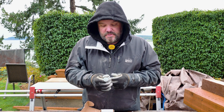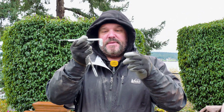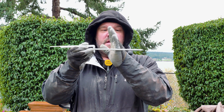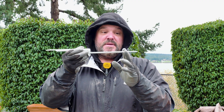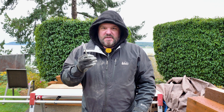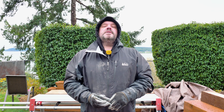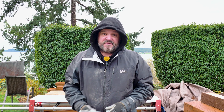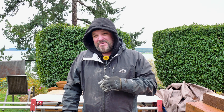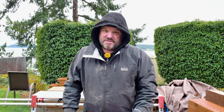They also come with a structural screw. So here's your ledger, and then you have a joist hanger — these brackets are designed to go behind the joist hanger. When this goes in, you've got some space before you get to the wall, then your siding, whatever plywood is behind that, and then it's actually going into the wall plate. These are eight-inch screws, so plan accordingly. If you only have two-by-four studs, make sure you're not pushing through the other side of the wall. I know we have a two-by-six, so we have five and a half inches to go into. If you're doing it into the sill plate and it pokes through, you're just going to be on the other side of the floor cavity — not such a big deal.